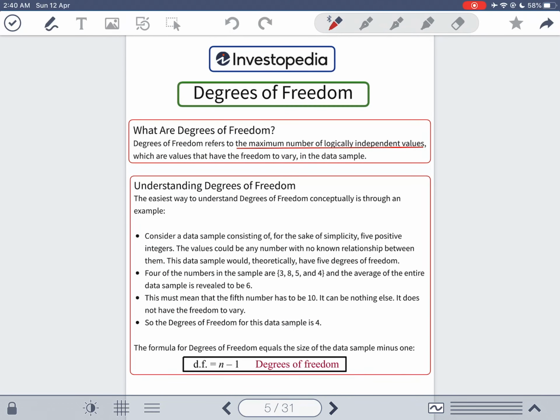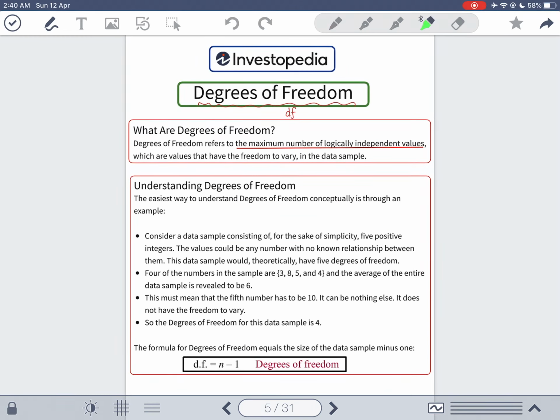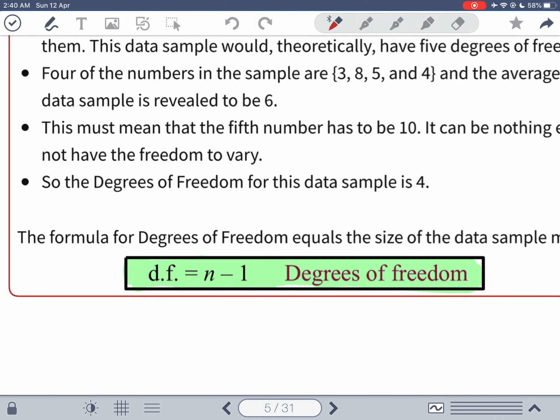Okay, so before we understand the t-distribution, you need to know that it's not just one distribution. There is a family of distributions that are parameterized by what we call degrees of freedom, and we denote it as df. The formula for it is very simple: the degrees of freedom are n minus 1. So you take your sample size and subtract 1. If you had a sample of 15 people, your degrees of freedom will be n minus 1, which is 15 minus 1, which is 14.